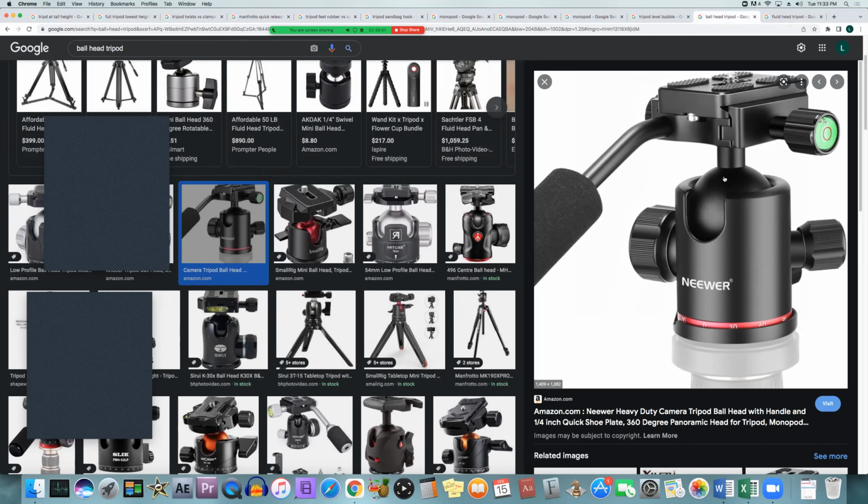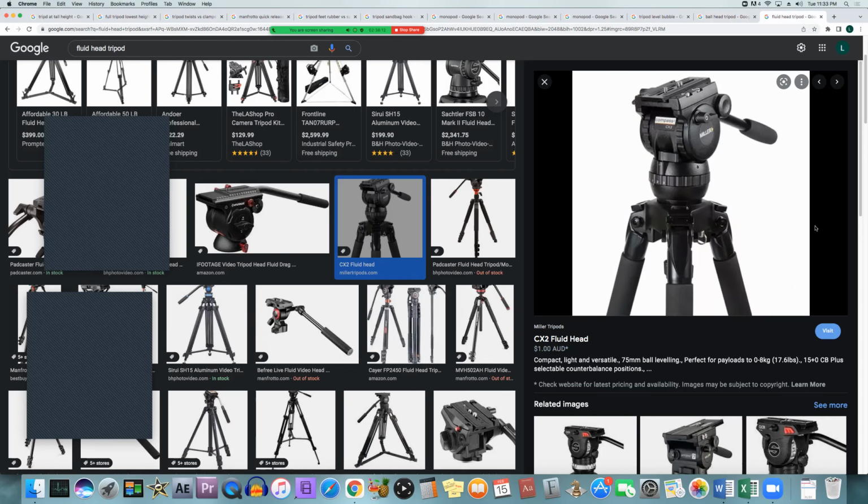Yeah. But here's what Brian was talking about with the ball head. It looks like this. There's a ball. No, that's a type of it. The one you just had was actually the one, go back to it. That one right there. You see the bottom, where it connects to the legs? See how it's rounded out? Oh yeah.